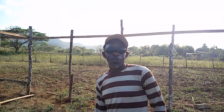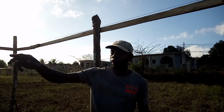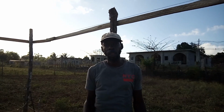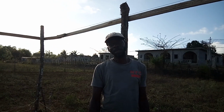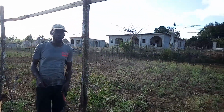We also do the metal uprights, the posts. We do the concrete also. What you need, concrete, your choice, everything, we get it fixed for you.